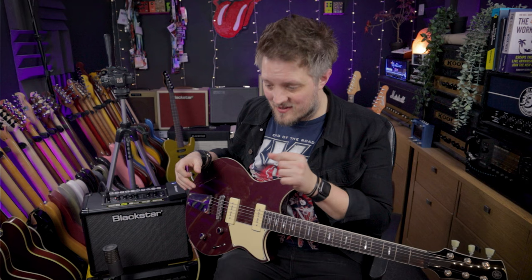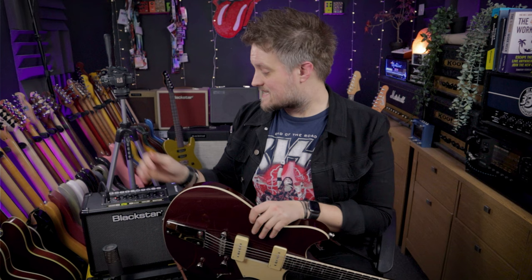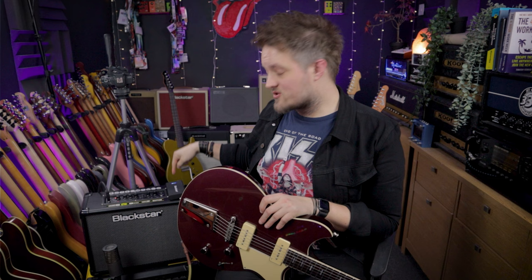So yeah, there it is. That is the brand new ID Core V4 series of amps. Like I said, there is a 10 and 20 watt version available. All the features are going to be the same. And also the power bank will work with all of those features as well. The power bank is not included with the amps. So you do have to buy that separately.